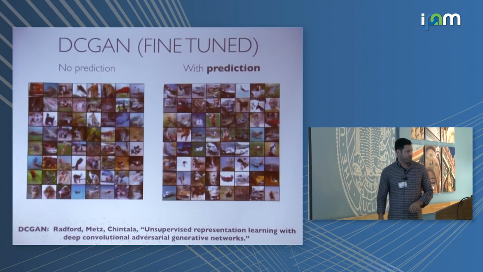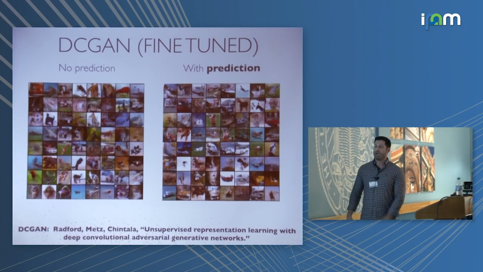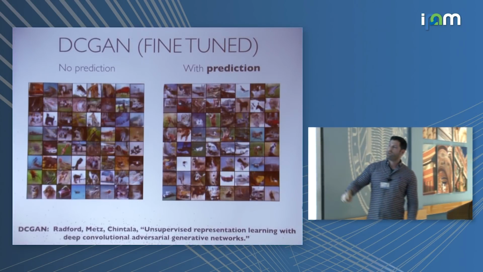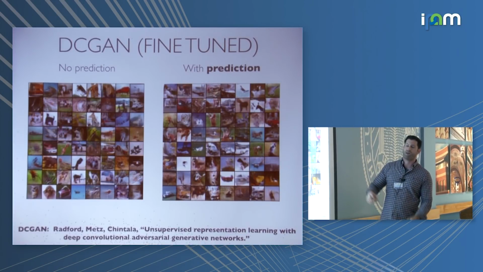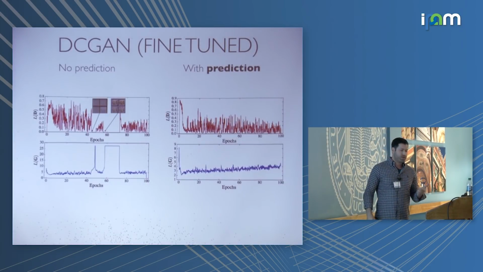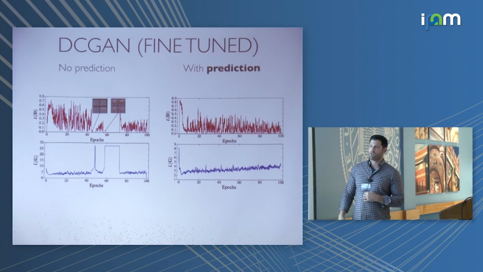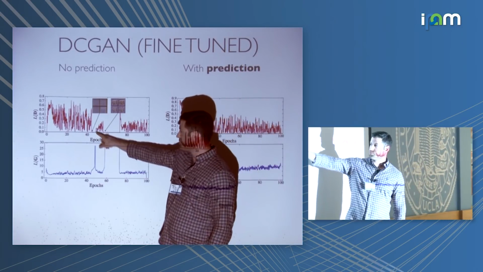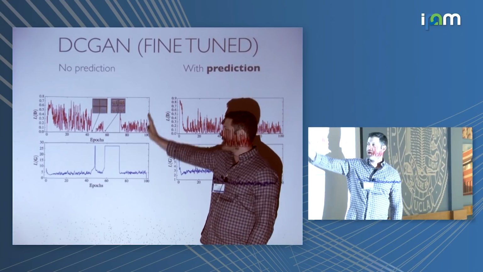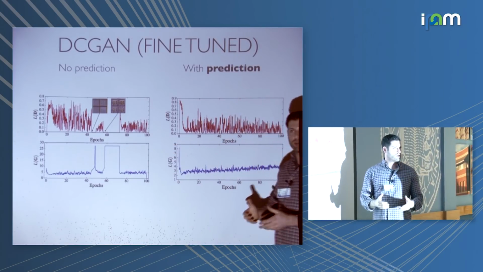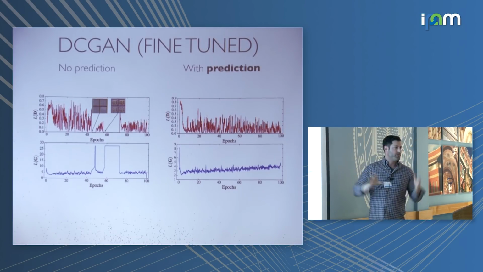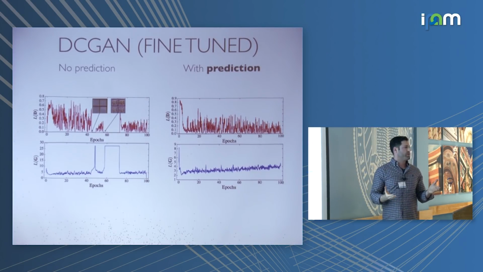And so we can look at some experiments here. This is DCGAN images. This is trained with no prediction, and this is trained with prediction. This is using a GitHub repository we got that had very finely tuned parameters to make this thing converge. When we look at the loss functions for this, we see that there are many collapse events. This thing seemed to collapse multiple times, and it just happens that if you stop it at a point that's far enough from a collapse event, you get good results. But if you train this with a prediction method, then it's numerically stable, and you don't have any collapse events.